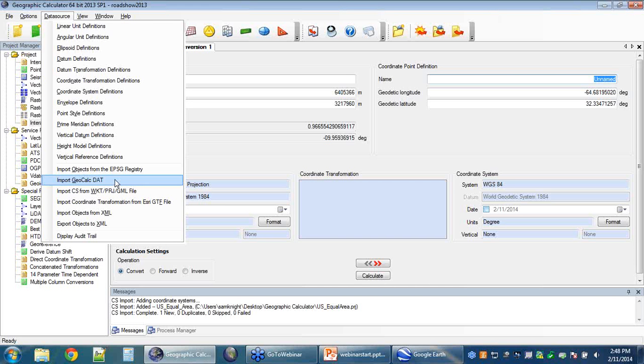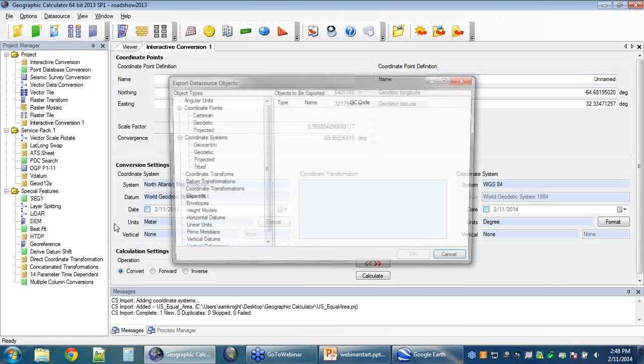Some folks still have those around, but those are things that are sort of dying out as those very old versions of calculator are eventually being migrated up into more modern versions of the calculator. That basically just allows you to bring in what we would consider in the software industry to be ancient definitions from old versions of the Geographic calculator. And down at the bottom, there are import and export options from XML, and the XML it's talking about is our own internal XML format that is used in the Geographic calculator.